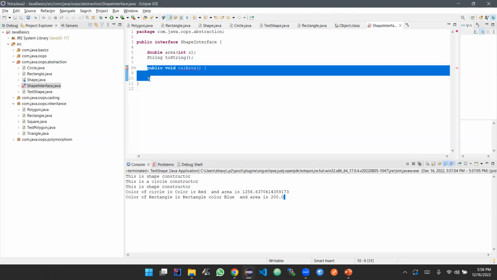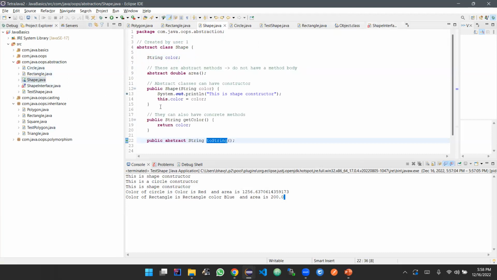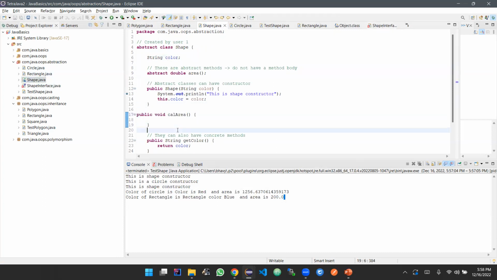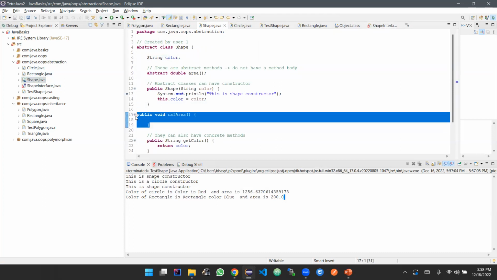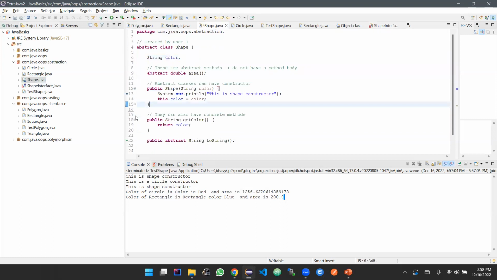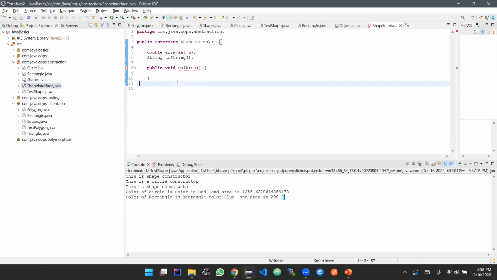If you type this in your abstract class, it will allow, you'll get no error. But if you type that same thing in your interface, it will not allow. The reason is interface will think that all. Sorry, can you come again once back?